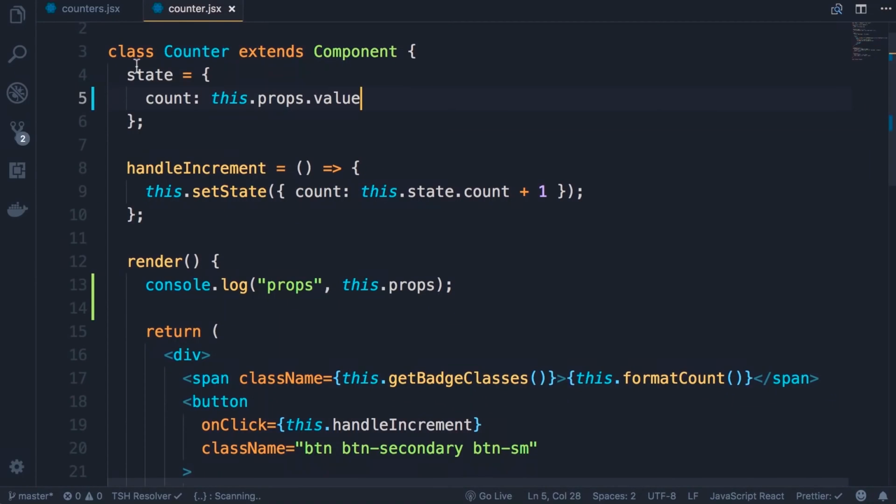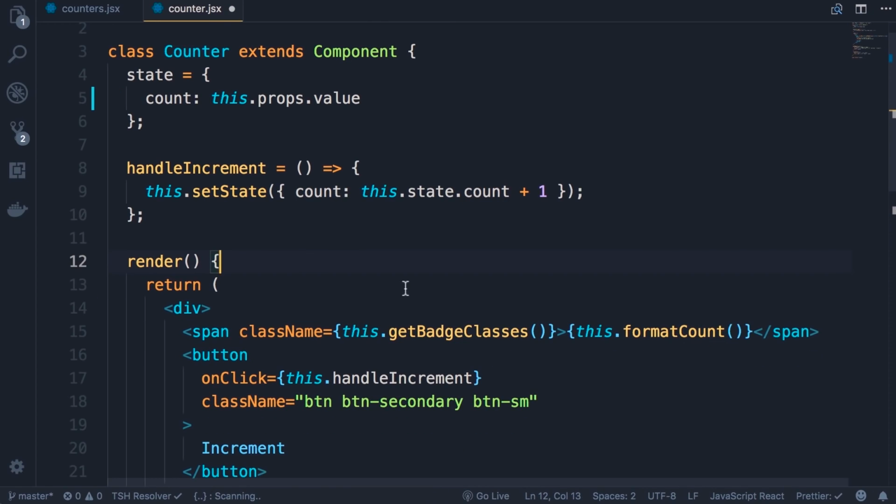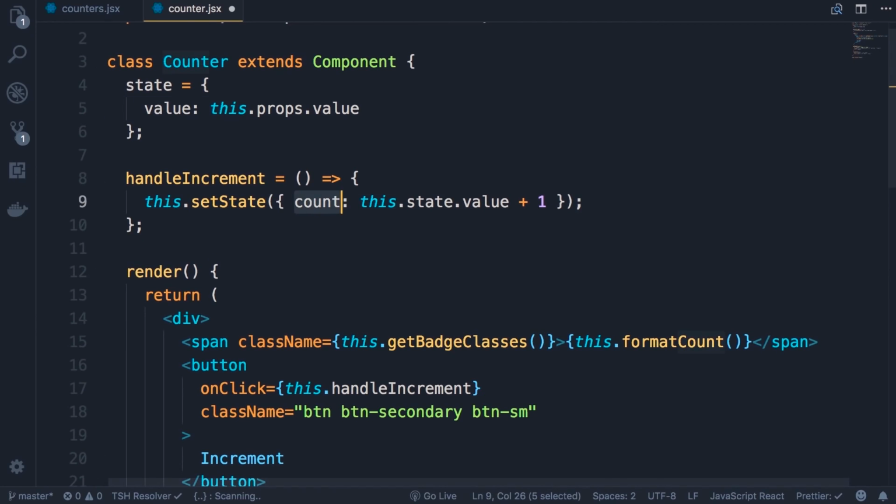Beautiful. So here in the render method, we no longer need this line. Let's delete that. Also, I would like to rename this count property to value to be consistent with the property that we are setting from the outside. This makes our code cleaner and more maintainable. We don't have to do all the guesswork to remember what name we used where. So put the cursor here, press F2, and rename this to value. We should also rename this count property to value. So it's more meaningful to say a counter has a value as opposed to a counter has a count.